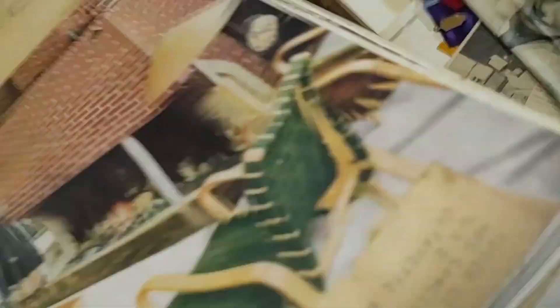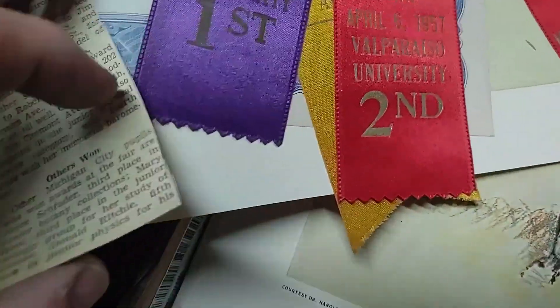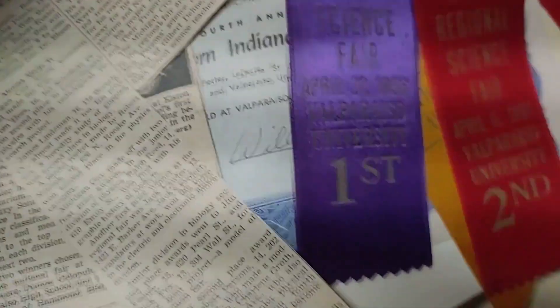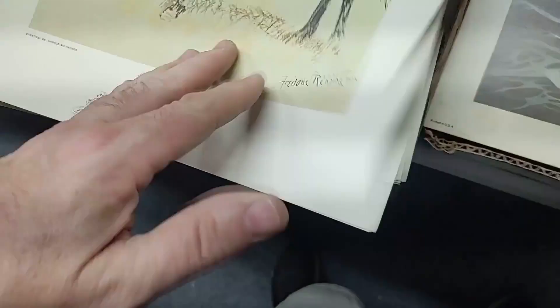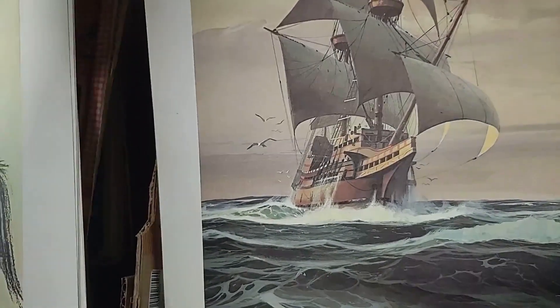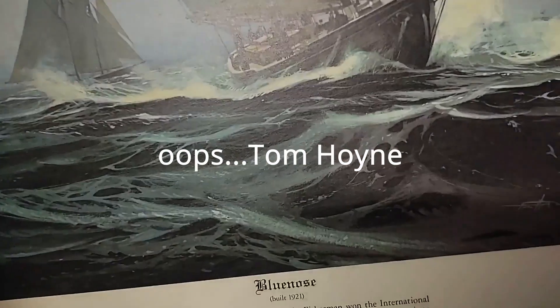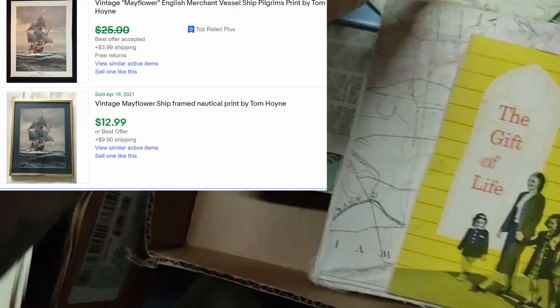Some kids' science ribbons from 1956 — look at this: '56, '57, and '58. Should have stopped when he was ahead. All of these prints — I looked those up. I saw somebody sell one of these for nine bucks, and look how many there are. These ones I really like — these could possibly go for good money. I looked these up — it's Thomas Hayden, I believe. There's the Mayflower, the Blue Nose, and the HMS Victory, all from the same Thomas Hayden. Those could be some good value. And there are some maps here — some much older maps.